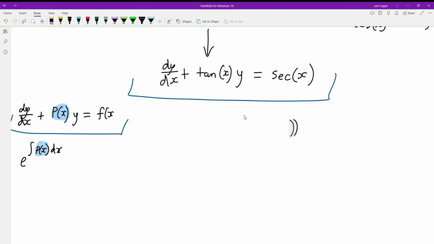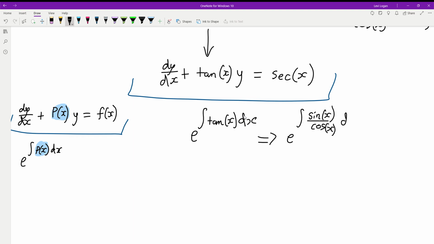So in this case, we're going to use the integrating factor e to the integral of tan x dx. We're not going to account for the constant up here because it's not really going to be relevant at the end. We will add a constant at the end though, to account for solving the differential equation, but it's not important up here. What is important is to integrate this. At the moment, this isn't that great to integrate, so we just rewrite it as the integral of sine over cos dx.